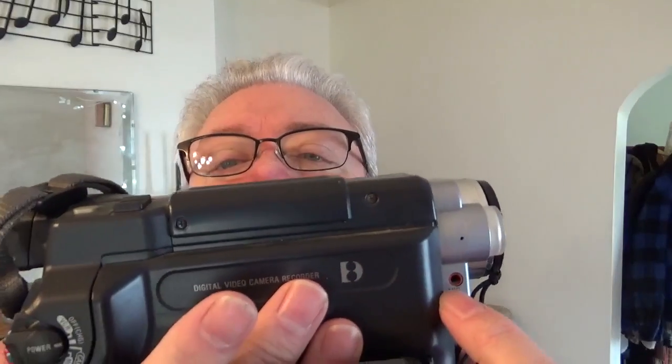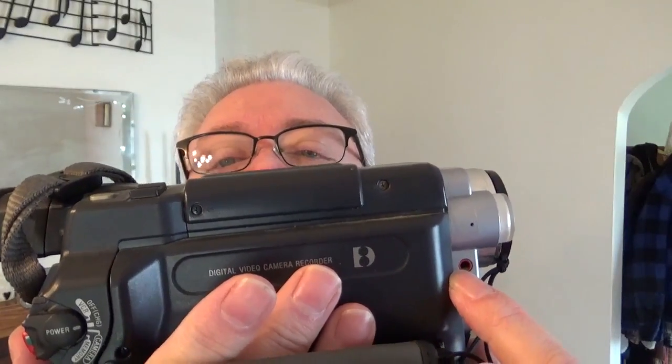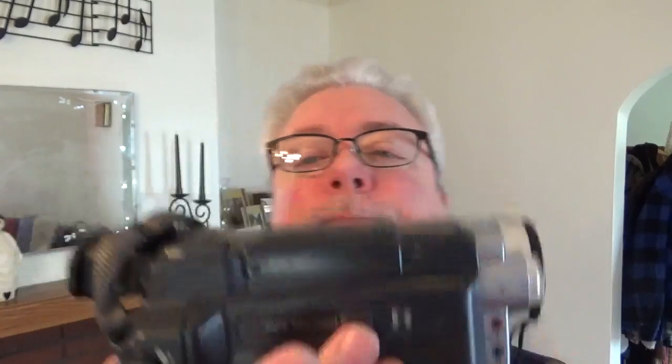Sony took care of that back in the day by having an external microphone hookup, so you could have a wired microphone connected to it. I'm going to come in, hopefully it'll zoom in here. There it did. And there is the microphone port. If you are using a camcorder of any type, if you have a mic jack, you can simply get an external microphone that is wired. Although they are getting fewer and fewer between, they have a mini plug on them. Your PC will have a jack for a microphone also, or at least most do.